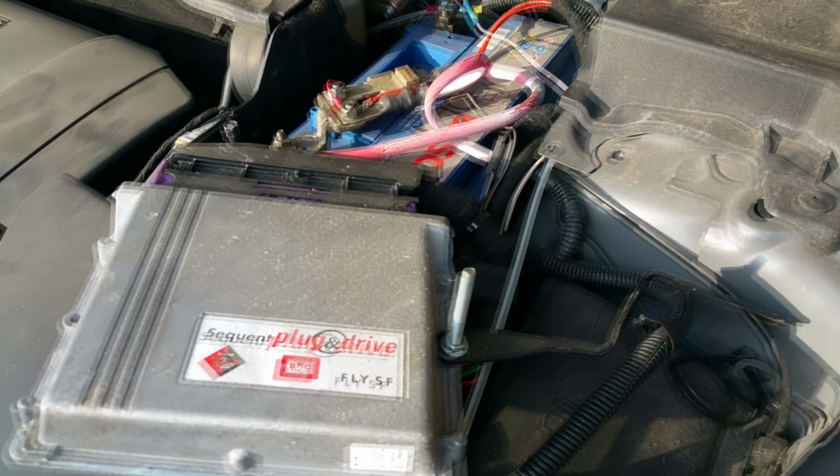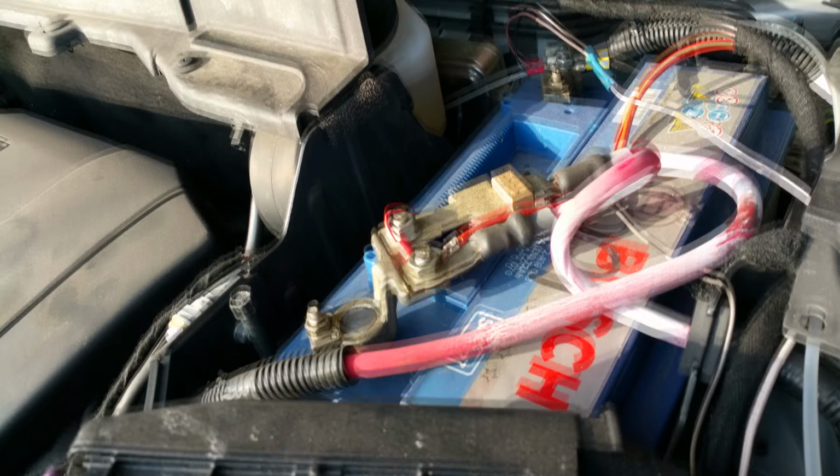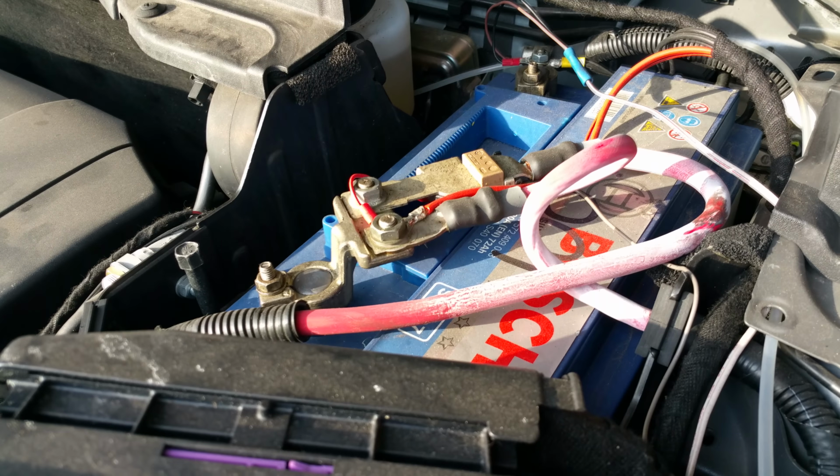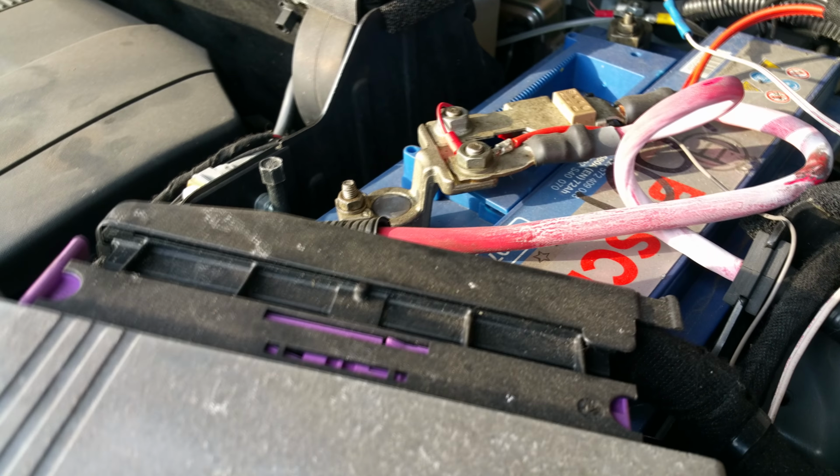Right, so my ECU for the gas is now out the way. So what I'd advise, because I don't want to be responsible for you breaking your car, is to disconnect the live on the battery. So I'll go ahead and do that.